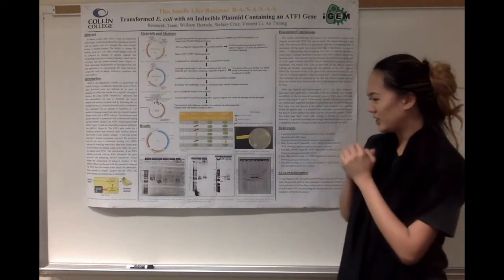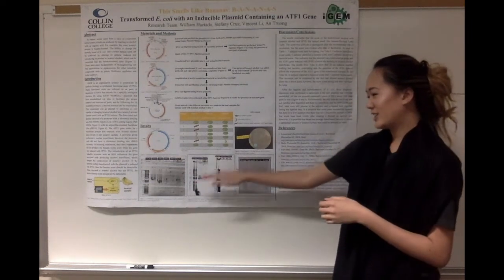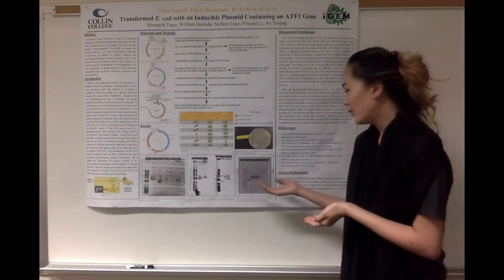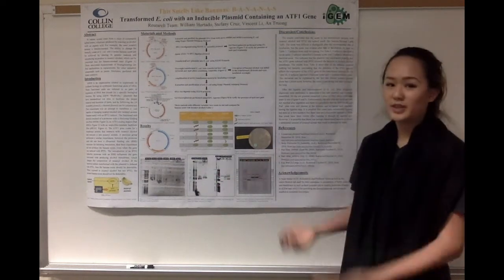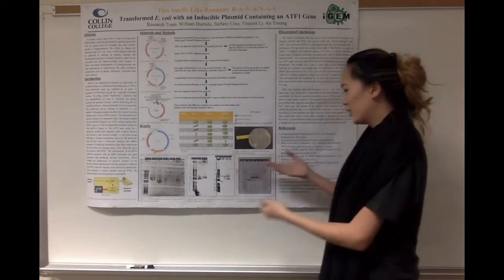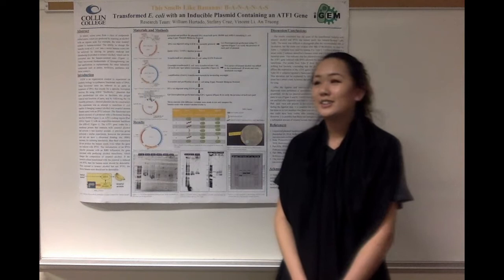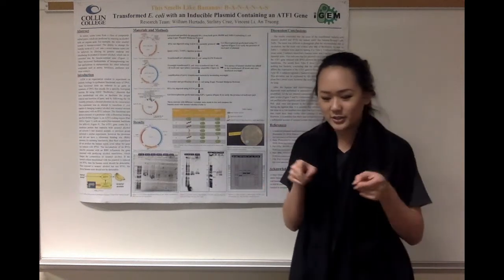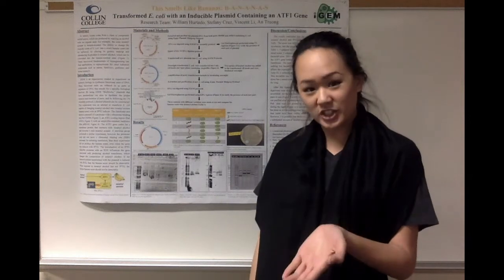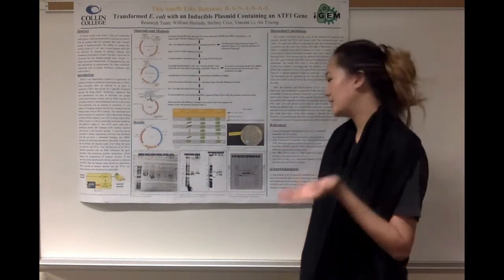What we found that was really strange was that the uncut samples seemed to be shorter than the cut samples. So we ran it a couple more times to eliminate the factor of human error, but we kept getting the same results over and over. We then inferred that it was because the plasmid is circular, and so it has the capability of supercoiling, which allows it to travel faster through the gel than the linearized pieces of DNA.